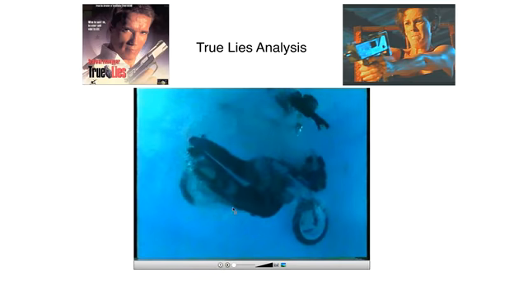And what I want to do is show you how to look at this situation and try to solve it in one of two ways. First of all, is it possible for this motorcyclist to actually make the other side of the building? There are a number of good clues in the video that give us enough information to make that assessment. And secondly, if he doesn't make it, where would he land? But if he does make it, what speed would he need to be doing in order to make it? So let's have a look at the situation.